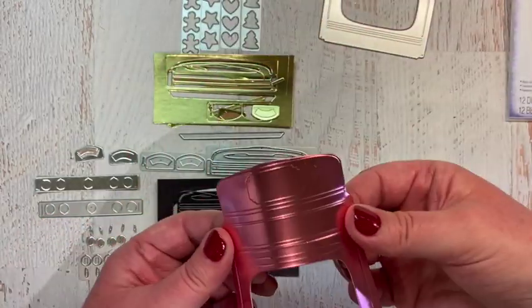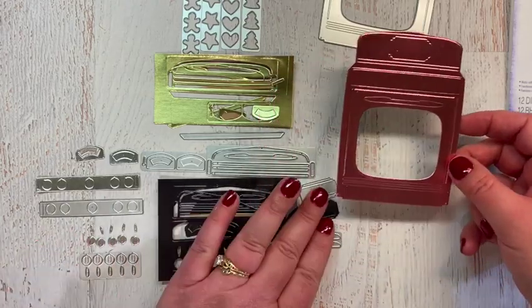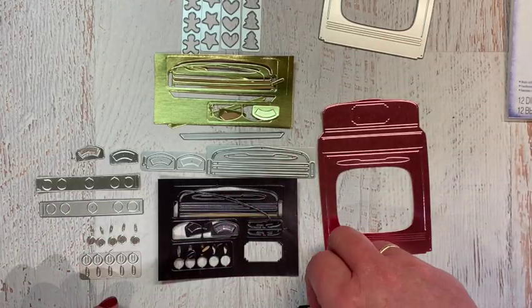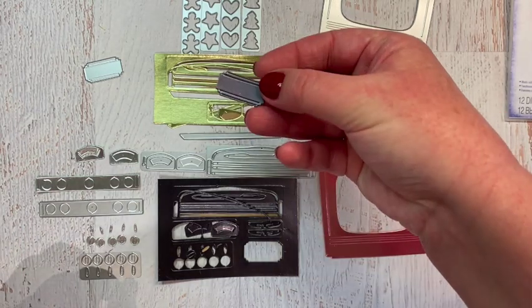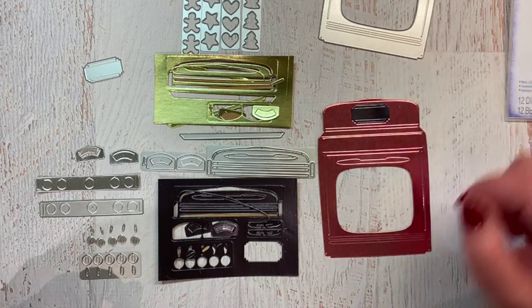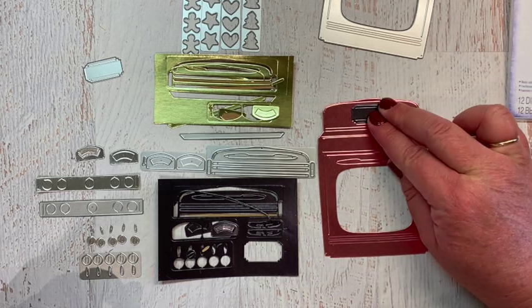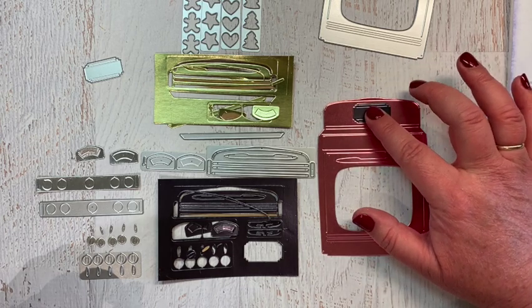So I only cut out the one craft stock, so it's not very heavy, but let's go ahead and start assembling. Okay, so it doesn't matter, again, where I'm going to start. But, you know, I have this one, it's loose, so I'm going to go ahead and stick that right there. Now, I'm not going to glue it down. I'm just going to kind of lay them on there, but I would adhere them.